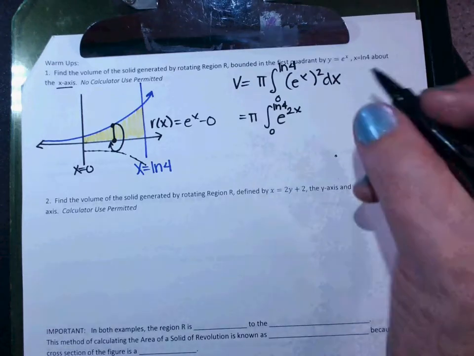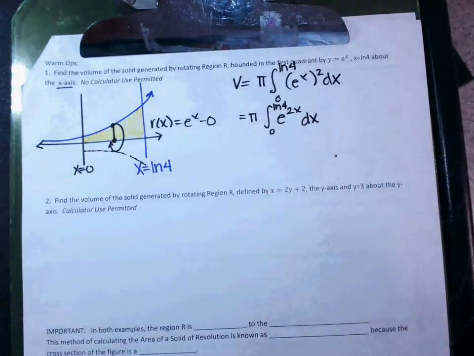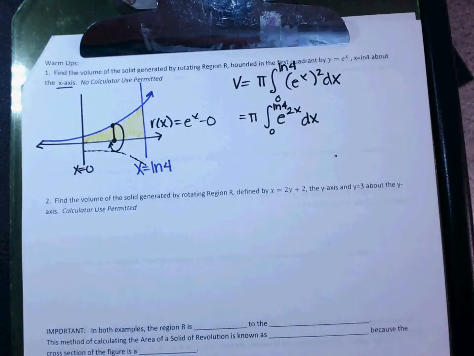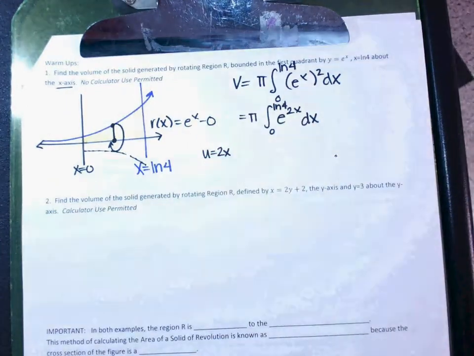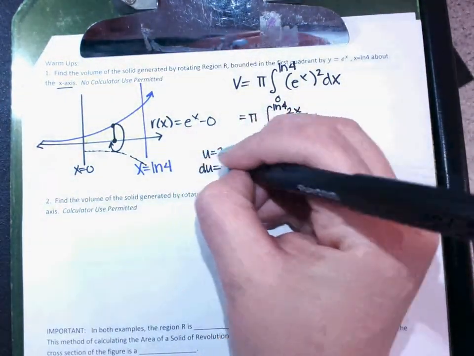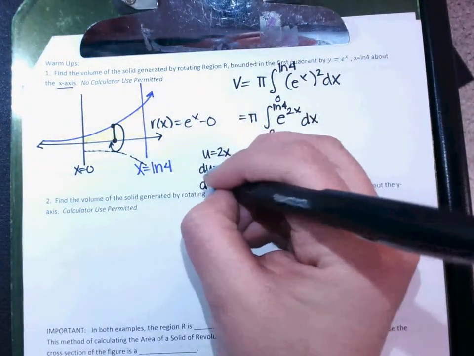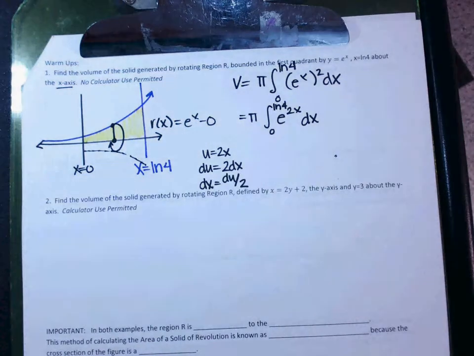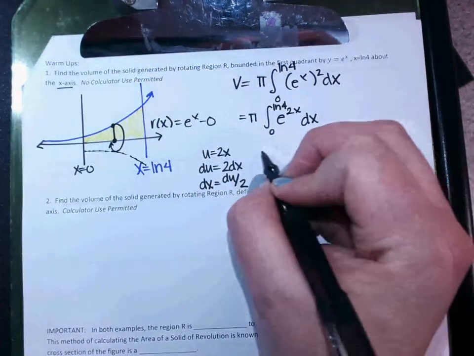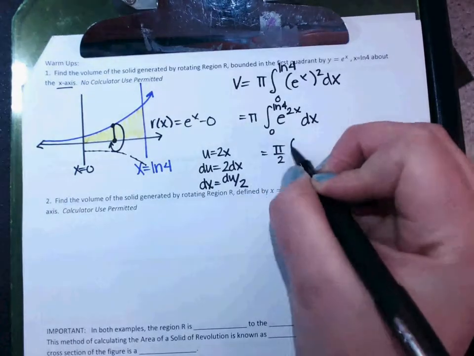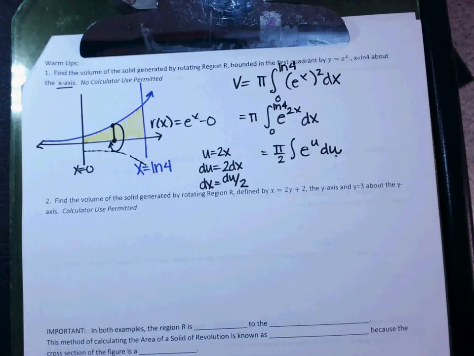Okay, from there, what is my method going to be here? What's chain rule called though for integrals? You know it. Use that. Good. U is 2x. That means that du is 2 dx. That means that dx is du over 2. So far, so good? Okay, I'm going to take my over 2 and put it with my pi here in the front. So that's going to be pi halves e to the u, du. And then I have to remember to take my endpoints and plug those in as well.